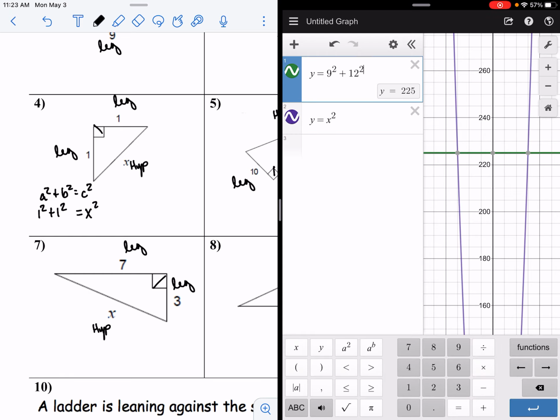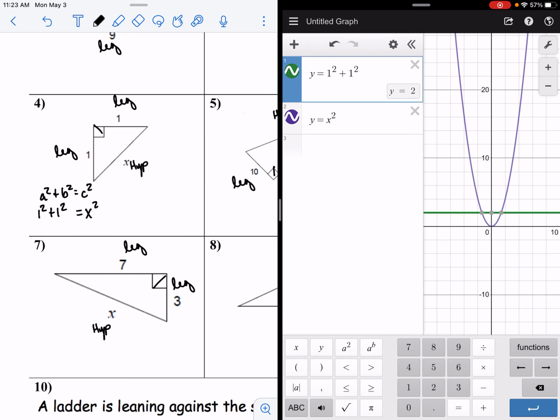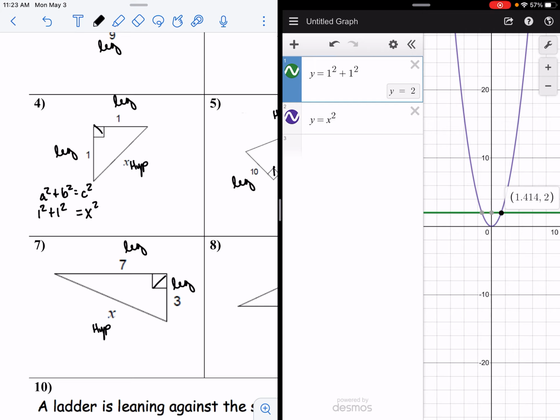The reason I wanted to talk about this one is because of the way the answer is going to look. Now, if you notice, I can only see one graph, which brings me to something I don't say enough, and that's my fault. Whenever you solve by graphing, always start home. Always start back at a normal view. If I look here, I get 1.414. And I also get a negative, but remember, negative I'm not concerned with.